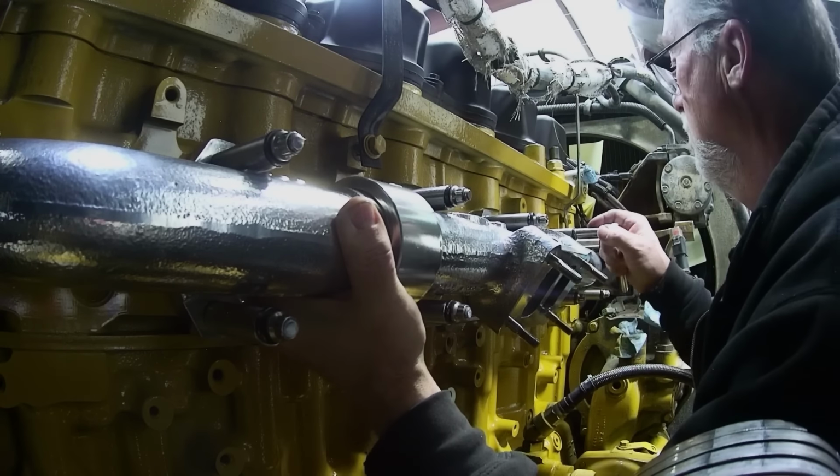Jim custom made this coupler for me for the D9. What the deal is, the D9 has a piston ring that goes in here, and then this assembly slides inside the elbow, but the truck thing has a flange on it. So I'm putting this turbo on the C15 because it'll work on here.